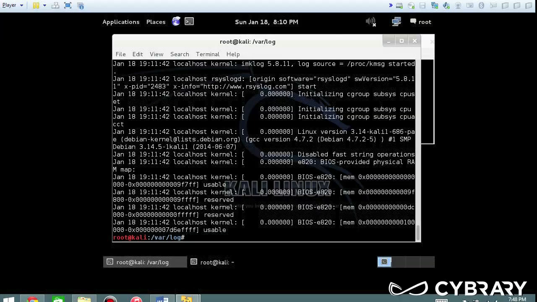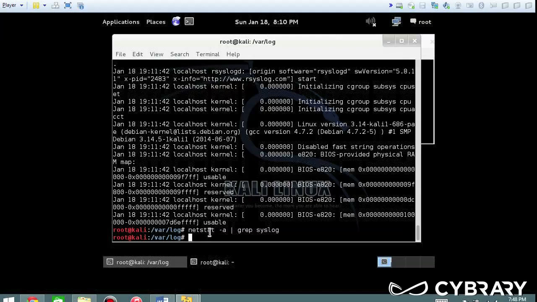If you take a step back from the whole, okay, let's get out of the log files for a second, just look at things in terms of services. If there's, for example, a syslog service that started, we could do a netstat -a and then grep that for syslog. Okay, and that would show us what running services or what network statistics we have for those particular services. In this case, I don't have it running because it just came back empty. But my point is you can combine them with other utilities like netstat and then combine it with grep syslog. So that's something that I typically use every now and again.